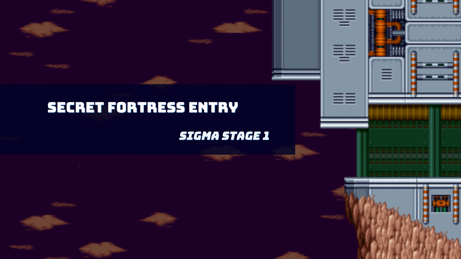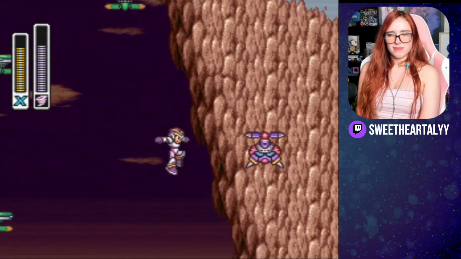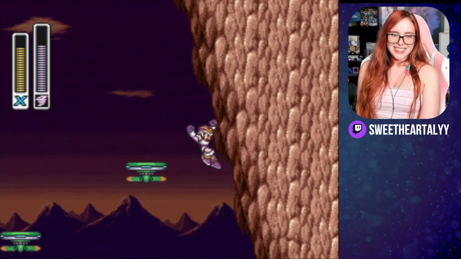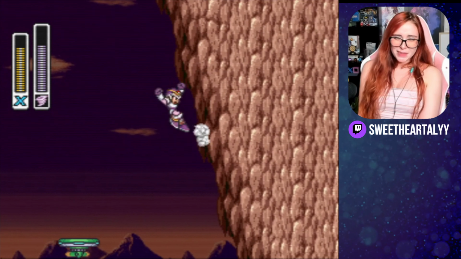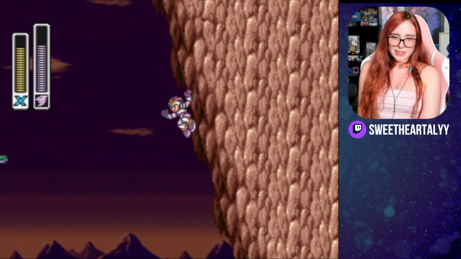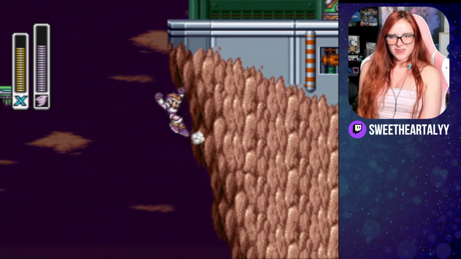Sigma's secret fortress is above a giant cliff. A lot of us found out we could just climb the cliff face. Come on! Come on! Dang it! I'm sorry for yours. I can't do it. Regular dash jumps are enough to make quick work of this, but it's still pretty challenging.